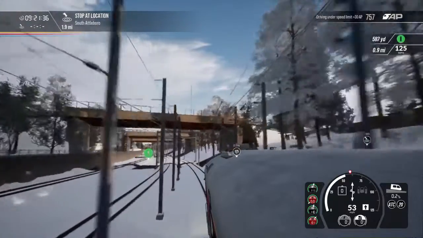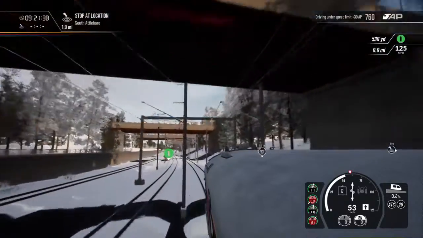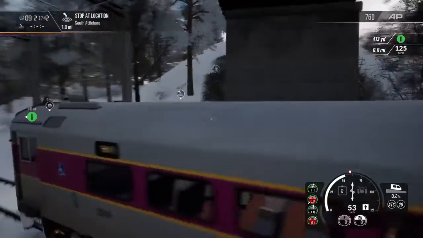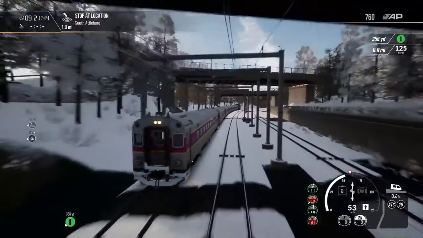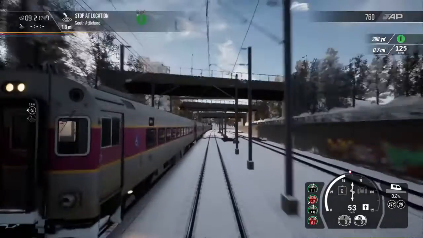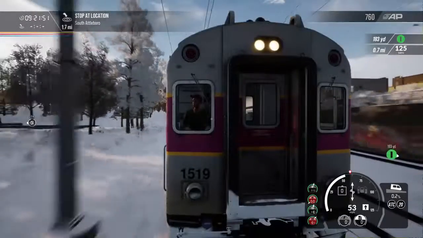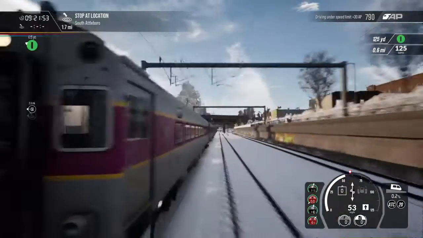We are doing a great job so far. This speed is very good, 100 kilometers per hour approximately. And this is the driver here on the right side.